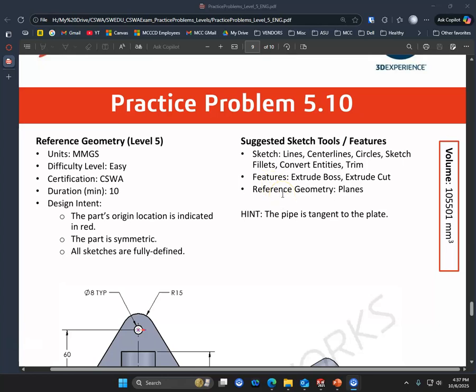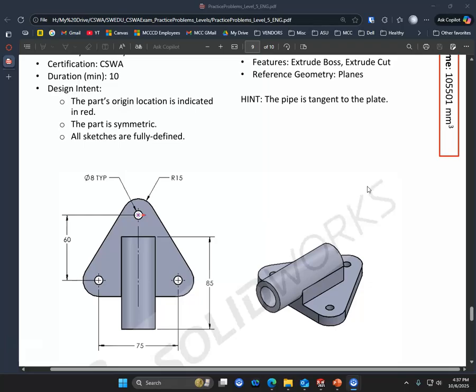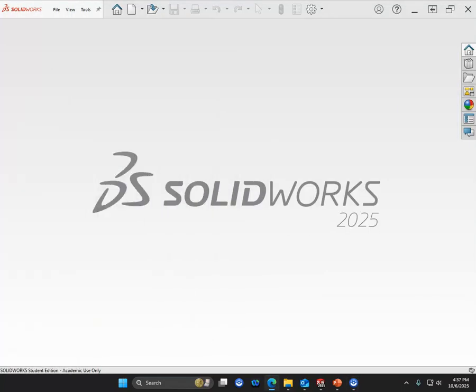Not seeing where we're going to use those, but I'll keep them in mind. Extrude boss, extrude cut, and the planes. I really don't see a plane on this, so after we take the volume, I'll probably add a plane for geometry to put a hole through the top or something.